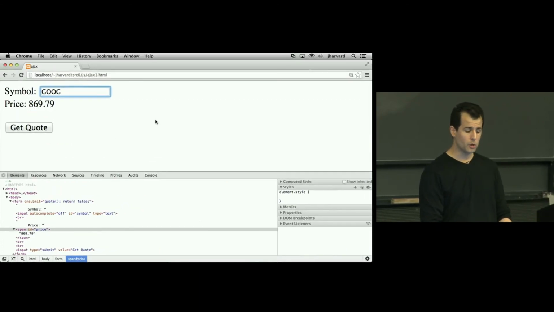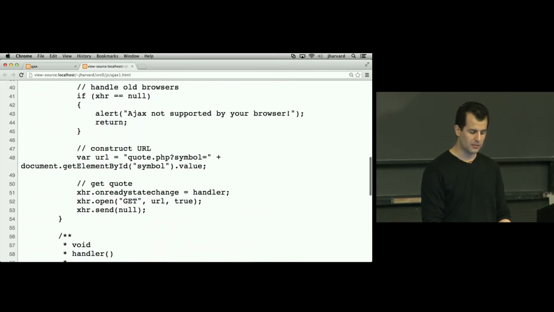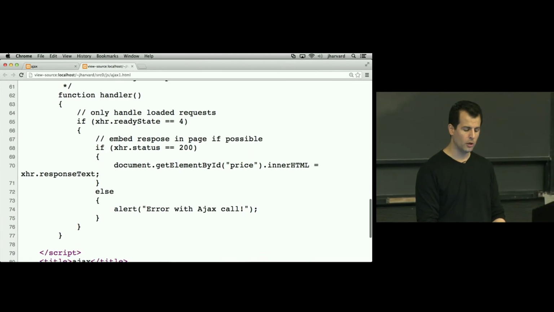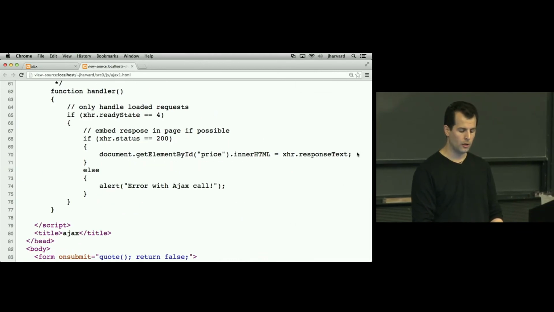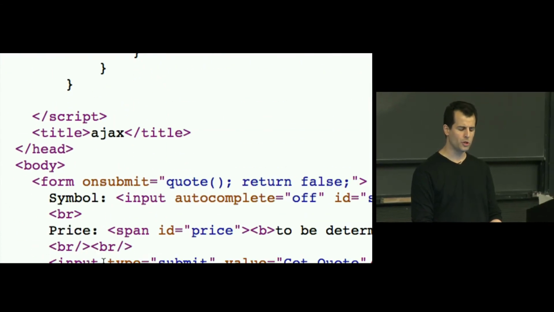So this probably didn't take much effort because we're just replacing the alert function with something slightly more elegant. And indeed, if I go into my handler function, notice there's only one real change. I've replaced my alert line with this guy here. Document.getElementById of quote-unquote price. But wait a minute. We haven't seen a price ID before. But you can probably infer where it is. The text. Which text? The to be determined. So let's actually go to the HTML, because I must have made some other change here.